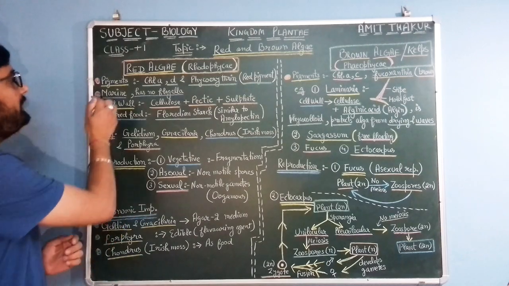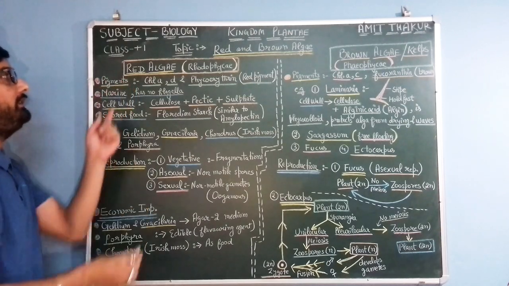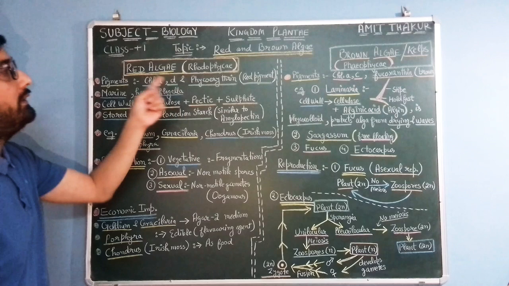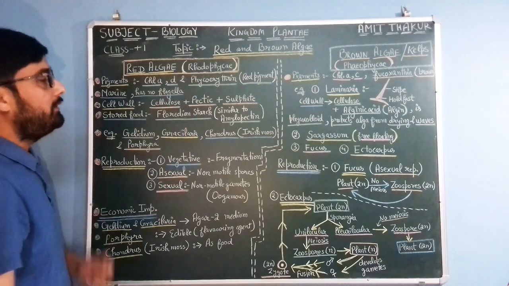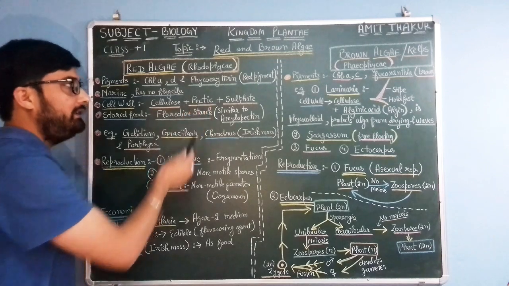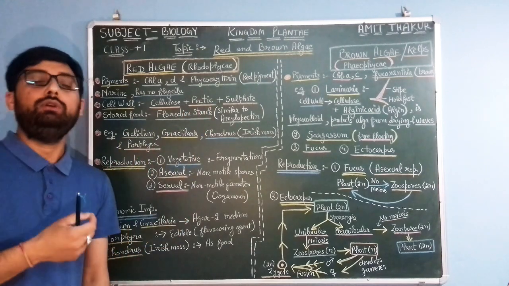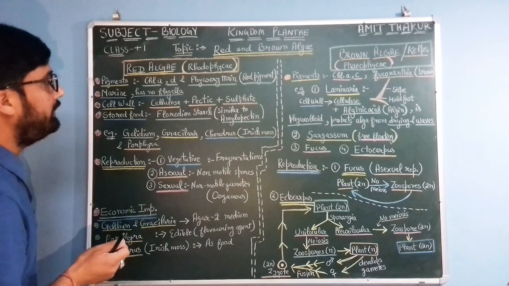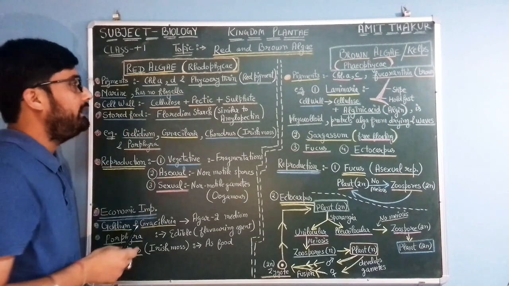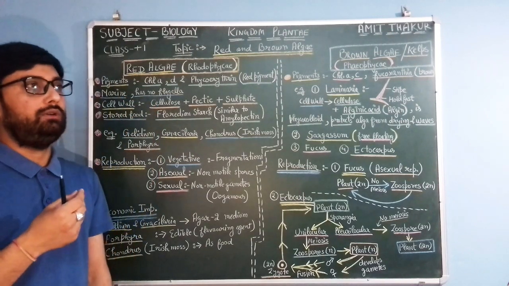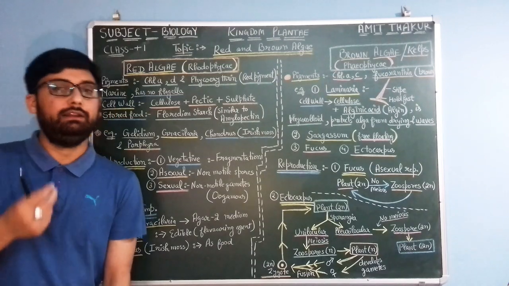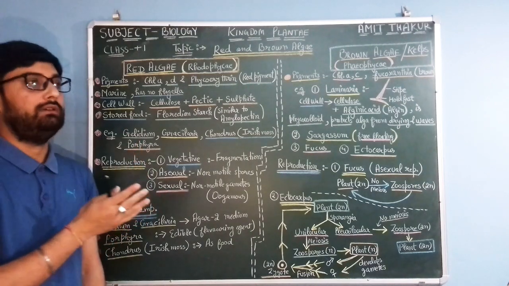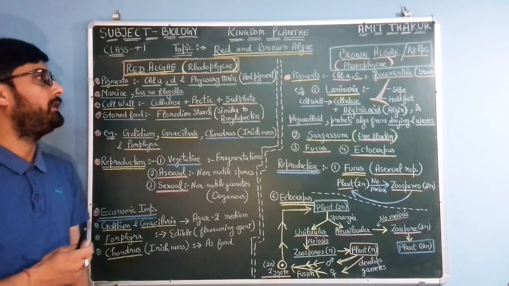Most importantly, the photosynthetic pigments in red algae are chlorophyll A, chlorophyll D and phycoerythrin. Because of this pigment phycoerythrin, these algae appear red in color. But one thing I want to tell you is that these red algae do not appear red in color all the time, depending upon their location inside the ocean or sea.